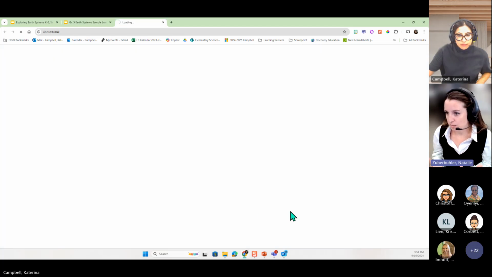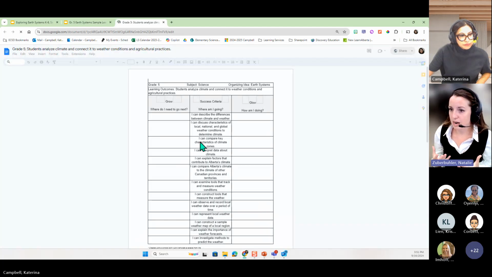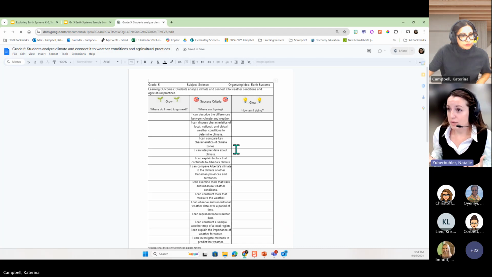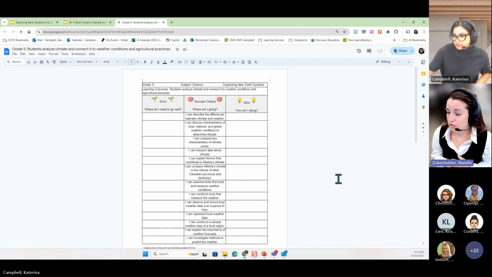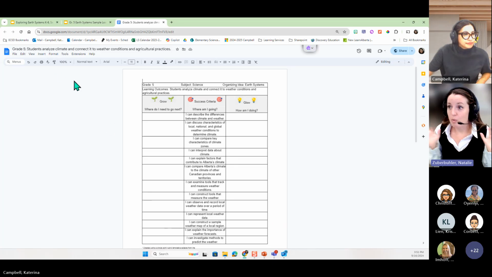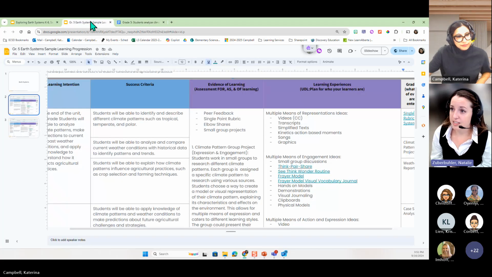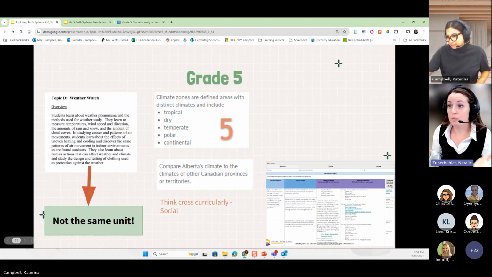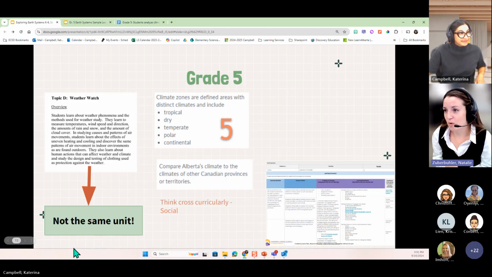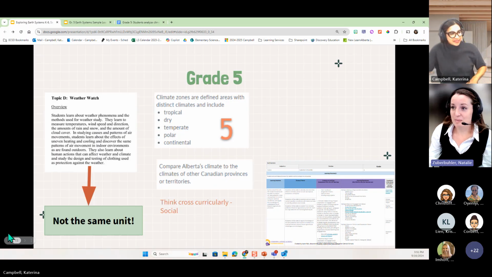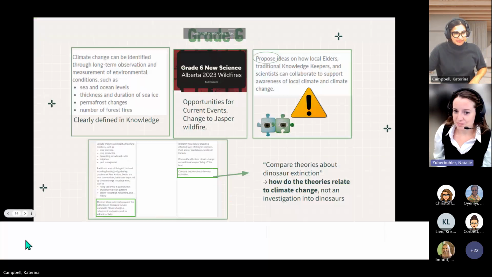So this lovely document that Katarina's zooming up on really is a jumping off point, a place that can start to support you with your Earth systems. Now, if you think, oh man, this is amazing, I want to do this, Katarina is doing a science COP again this year that we will be making additional learning progressions for more of the organizing ideas and grades. So that's something really exciting you could check out.